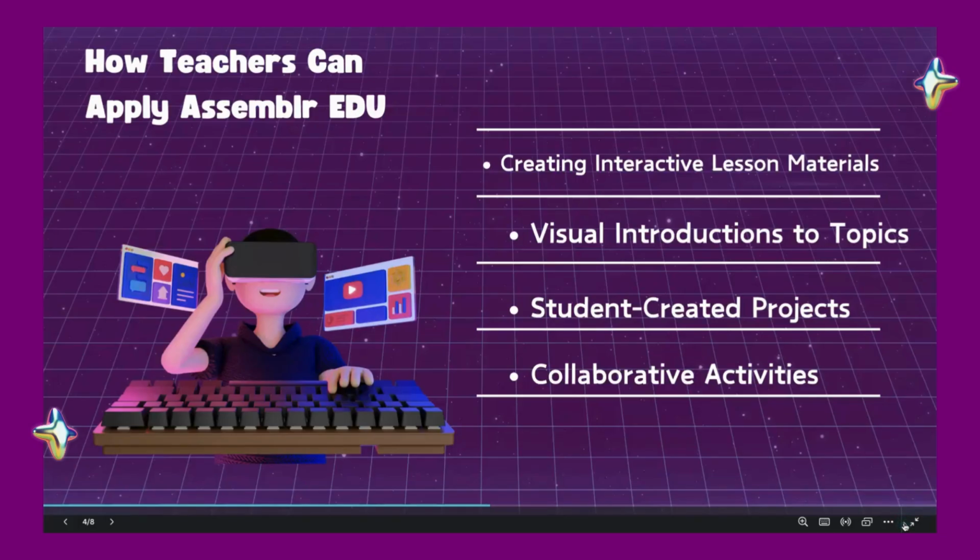How can teachers apply Assemblr Edu in their classes? Well, there are different ways they can do it. They can create interactive lesson materials. They can use visual introductions to topics by studying new topics with AR models. They can promote student-centered projects.